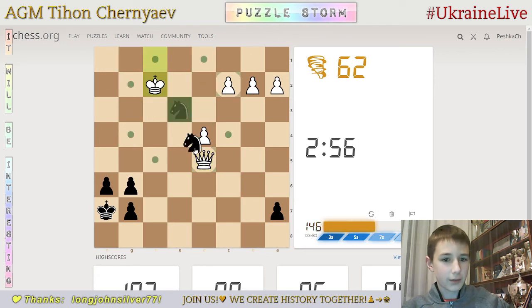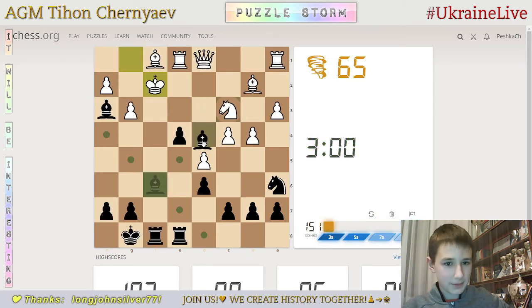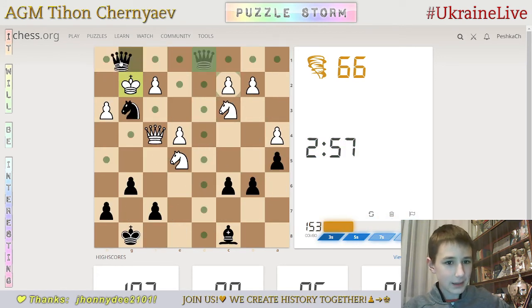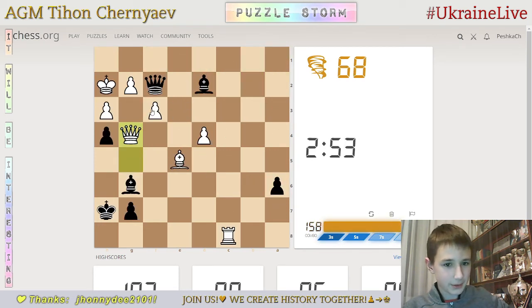Rook d1, rook f1, this. Knight d3. Knight e5, this. I'm a piece up. Here mate. Nice. Here mate. Also nice. Here another mate. That's cool.